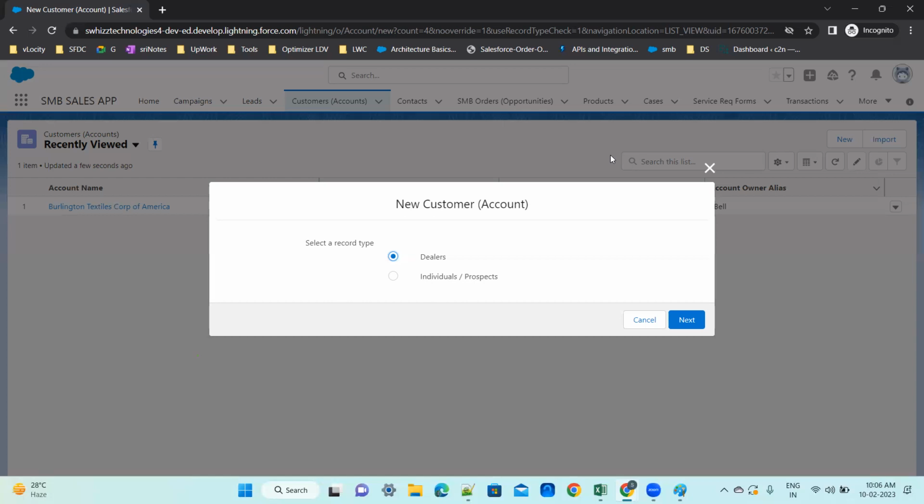Yesterday I created record types and page layouts on the custom object. It never asked for any process. Why? Because that custom object does not participate in the business process life cycle. And yesterday I created on account, just using the standard object called account. Account does not have any life cycle. Only 3 objects will have a life cycle: one is lead, another is opportunity, another is cases. Okay? Clear?